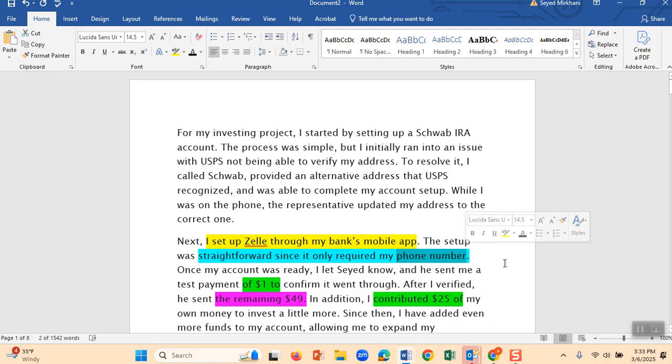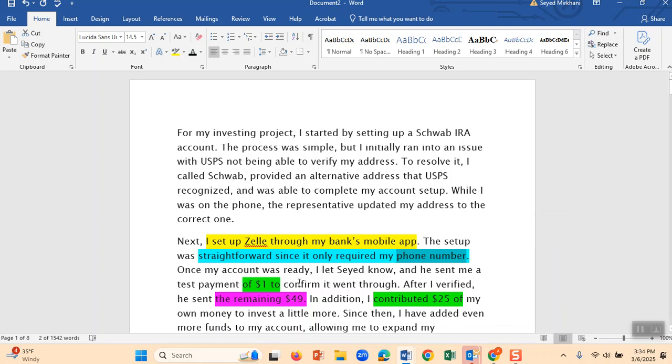And also some accounts are tied to email. Suppose everybody has a unique email. Suppose yours is johndoe@gmail.com. If you set up your Zelle through your Gmail, you give me your email. I'll send the money. I go to my Zelle on my bank. It's an app. I say send money to this email. As soon as I say send this money to this email, it goes right into your bank account.